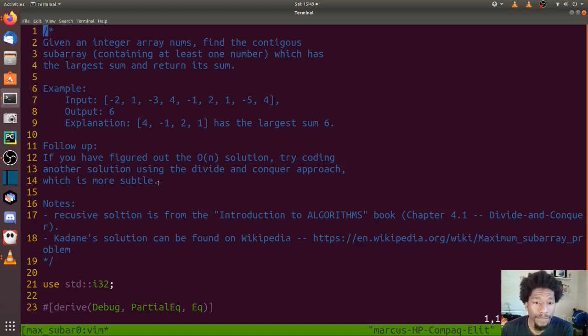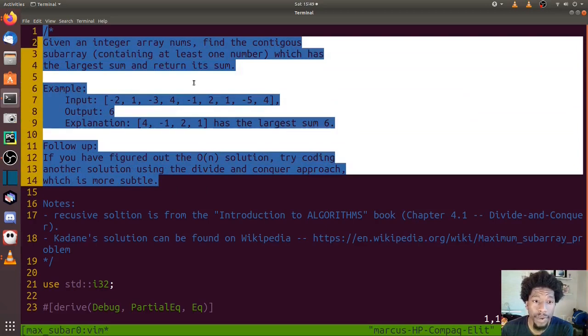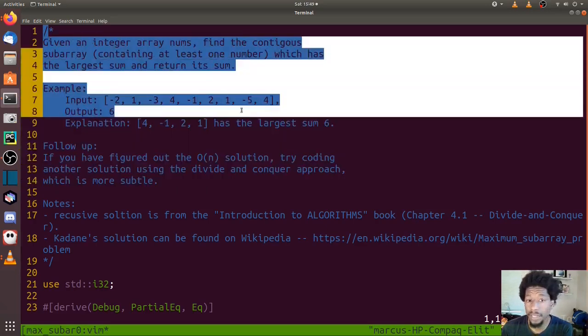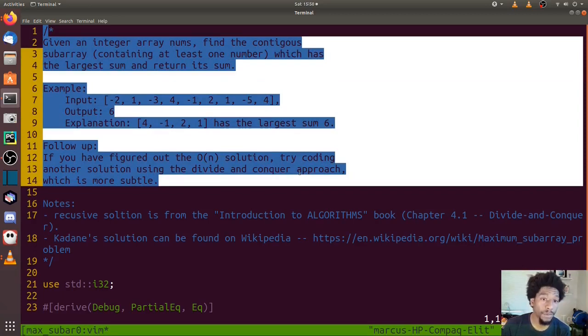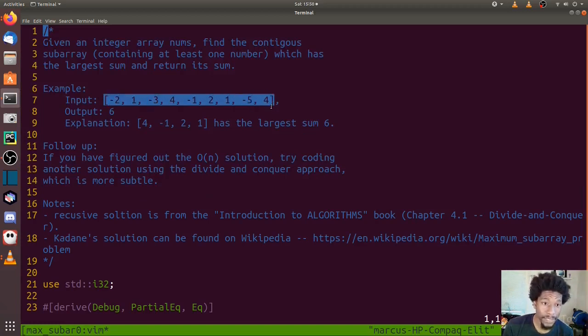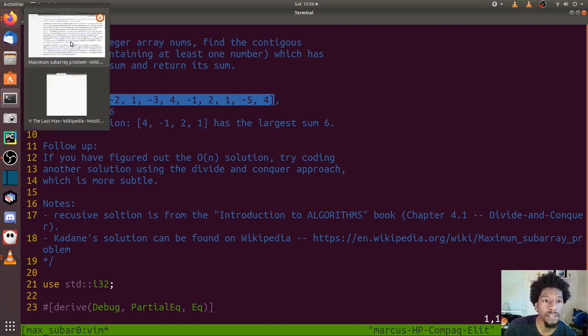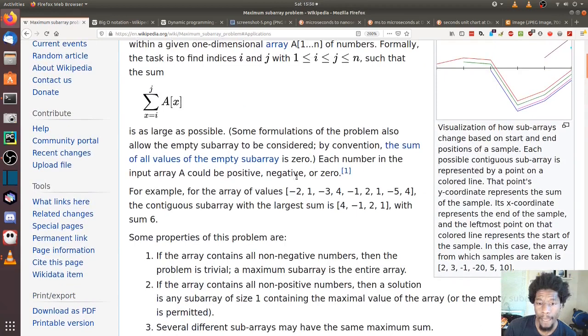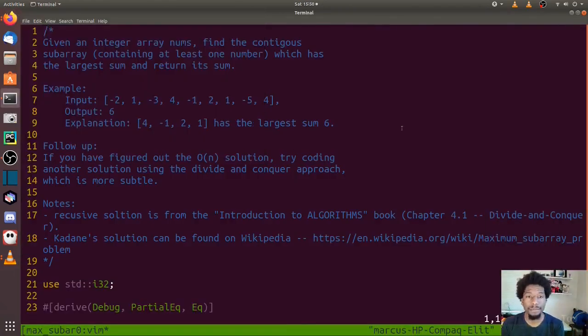Anyway, I have a brief description of what the maximum subarray problem is, and I took this from LeetCode because, of course, this is also a LeetCode problem. One thing I did find really interesting, though, is that their example is exactly the same as the example in Wikipedia, so I don't know which one came first. And just to verify, you see the -2, 1, -3, and the answer being 4, -1, 2, 1, summation 6. Go back here. Bam. Same exact problem, same exact example. Who knows? But that's not important.